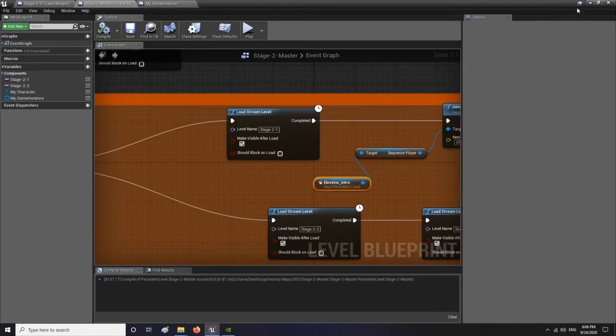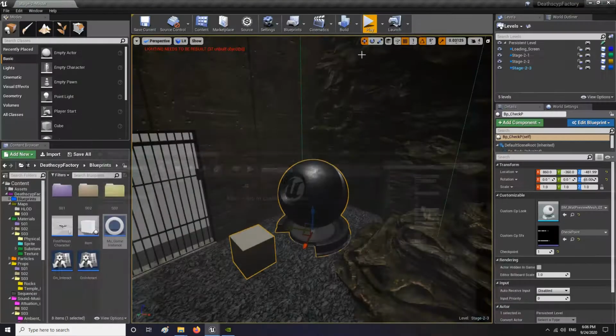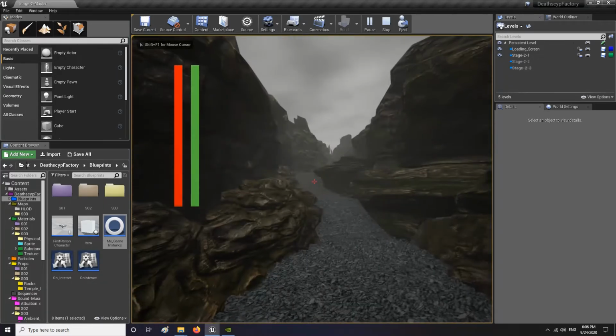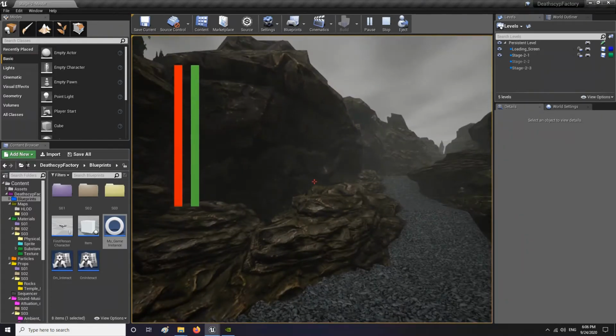And if I do that, then I go inside my game instance and I put my checkpoint to 1, and I compile and save. You're going to see that when I start now, I'm going to start right away over here, and if I look on the left, the elevator is down. And that's how you would have to recreate it if your game has objects or storylines that are supposed to have happened before or after your checkpoint.